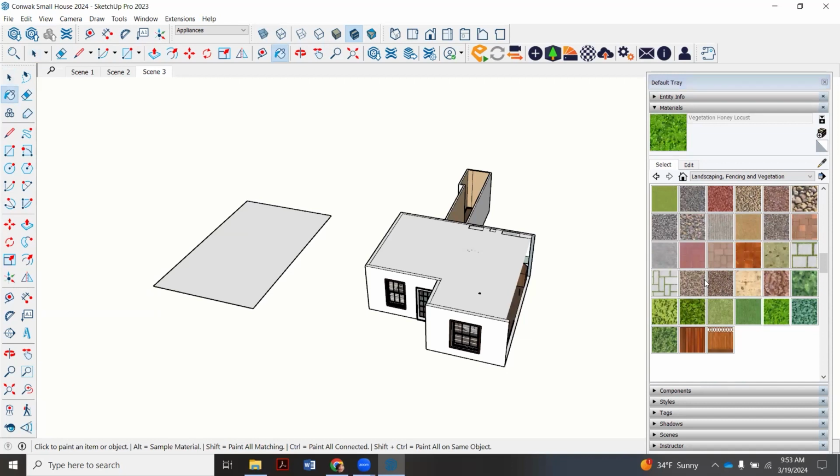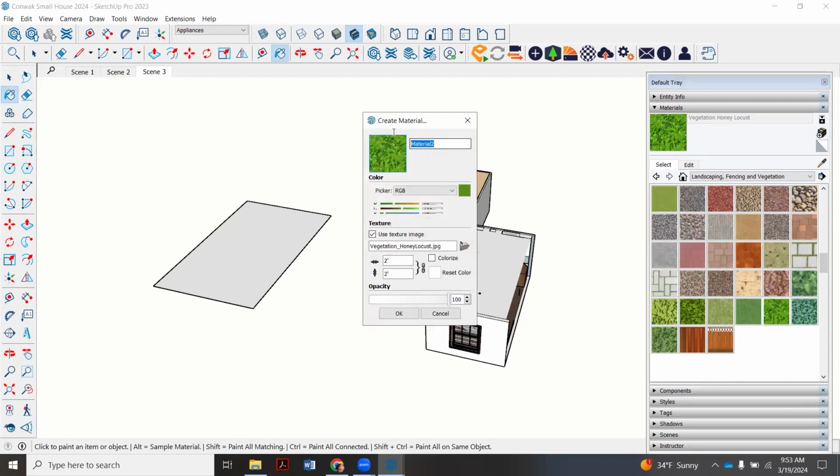So I've got this one here. I'm going to click on the little box with the plus to make this a new material. Now I'm going to call this, let's see, Woods Backdrop. You're going to have a couple, so just give it a name that you'll be able to identify later on. All right, so here it's checked that I do want to use a texture image, and now I want to pick a new picture instead of this picture of plant life.